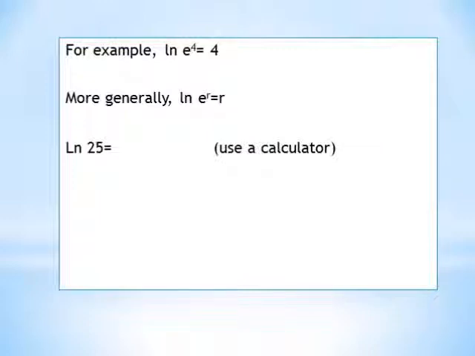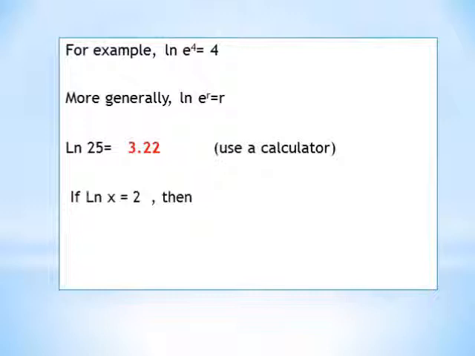And what about something like ln 25? We don't know 25 as e to a power, and therefore this would be a good situation to use a calculator. So at this point, just go to your calculator and you will see that there is an ln key in there and a log key, because those are the two most commonly used bases, base e or base 10. In this situation, just press ln 25, press enter, and you should see the answer emerging as 3.22.